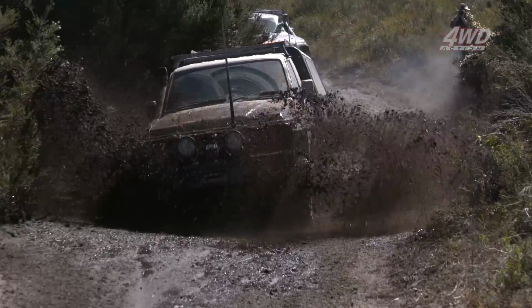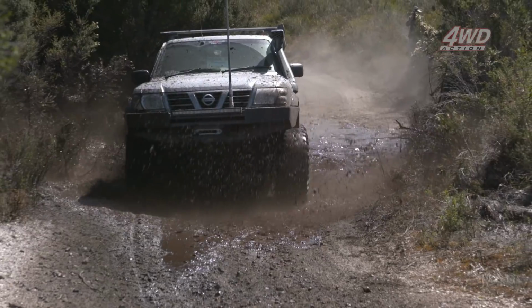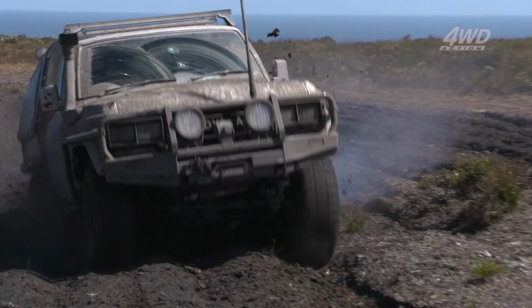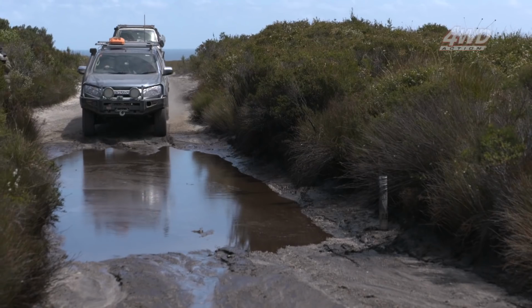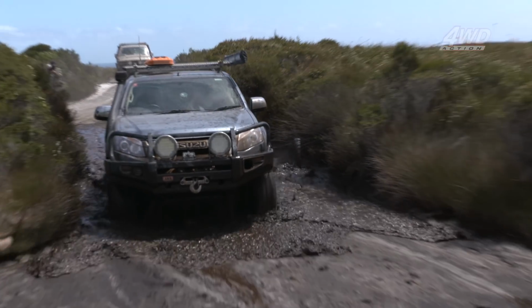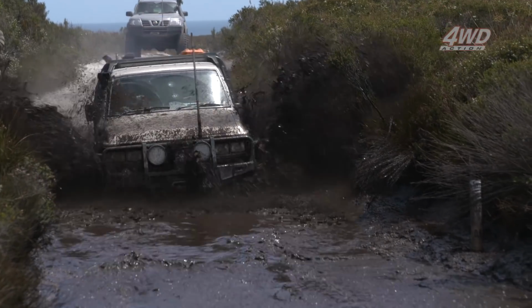You know, great four-wheel drive trips for me are all about diversity. The more I can see, the more activities, the more sights that I can pack into one trip, the better. And Tasmania, I've got to say, has got it all. Once again, the mighty D-Max has performed better than I could have hoped. I really am becoming quite attached to this little beast, and I hope to drive it for a long time yet.